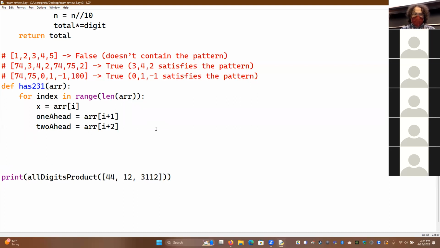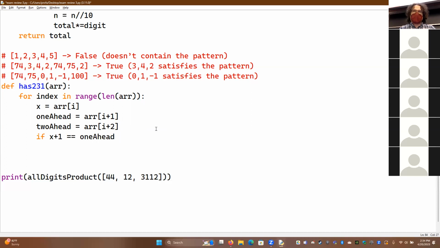Okay. So now I say if x is equal to, and this is where it gets tricky. You want to say if x plus 1 is equal to 1 ahead. And you don't have to extract them out in variables.